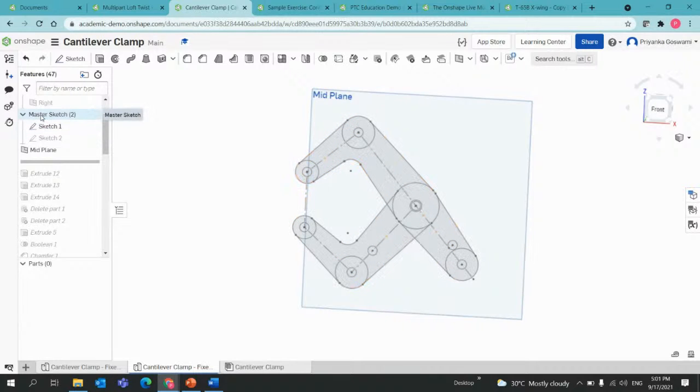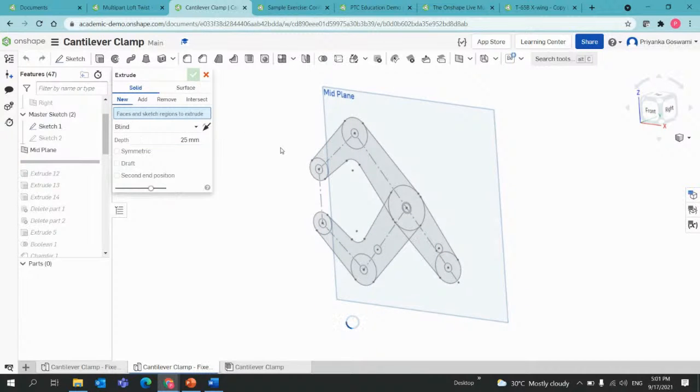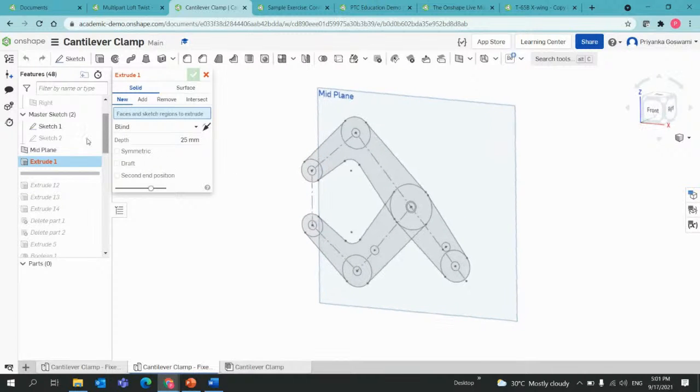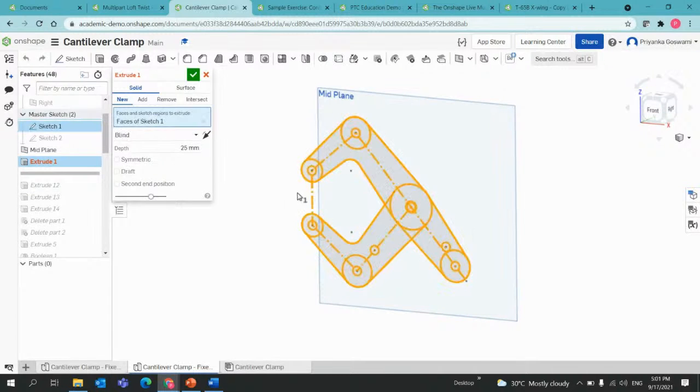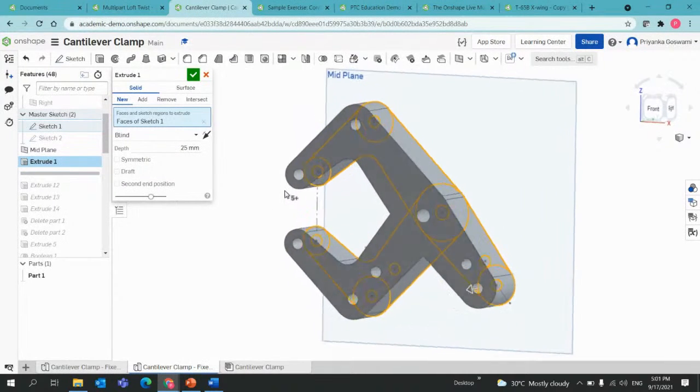And creating folders in the feature list is pretty easy. By right click, you can simply unpack or pack the features in the feature list, right? So what I will do here is I will simply extrude my profiles. And one option with me would be just having the entire sketch extruded, right?